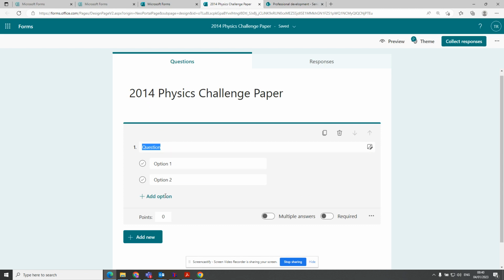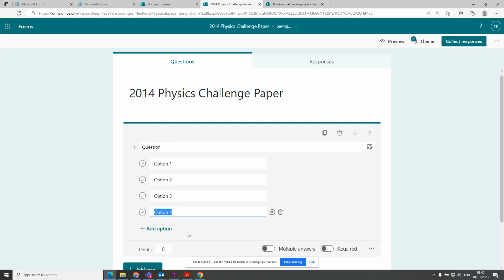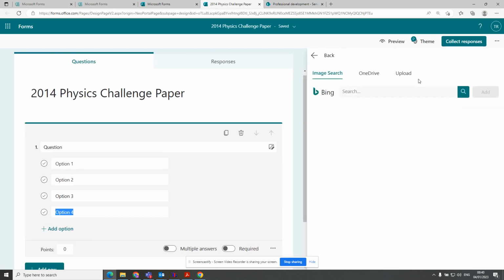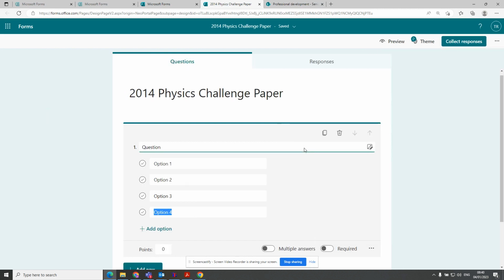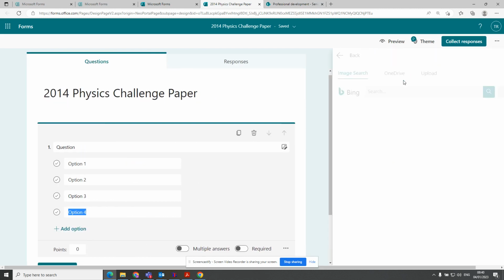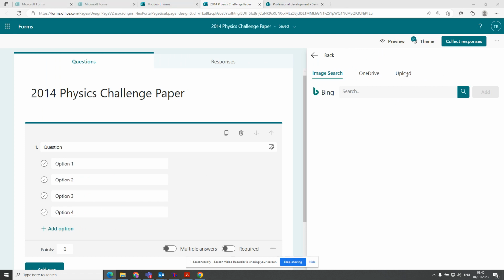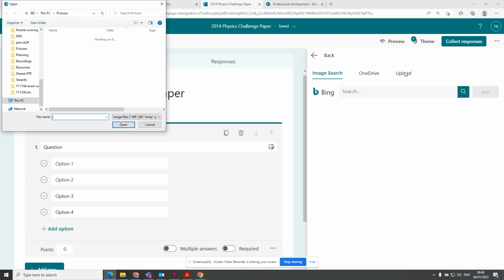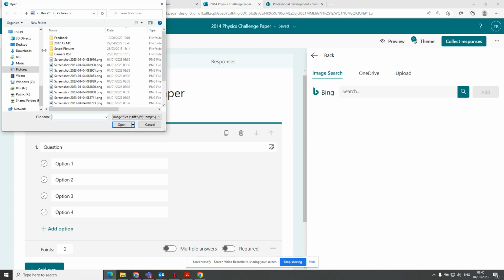And at this point, each question has, I'll put the first one in, then I can see how many options we've got. So insert image. So I'll go back. So what I did there was click on the picture here, insert image, and then upload. And then I'll get a choice of where this is. Now mine is defaulting to the folder I'm always using.